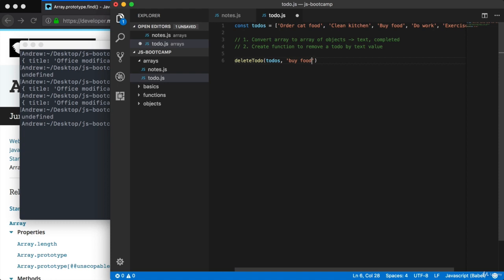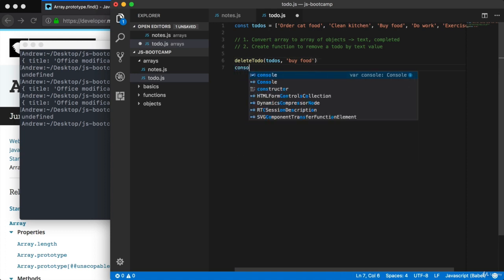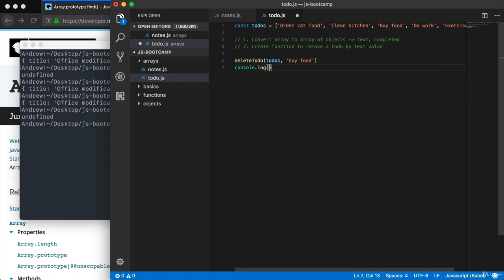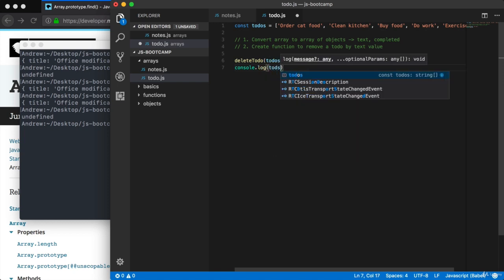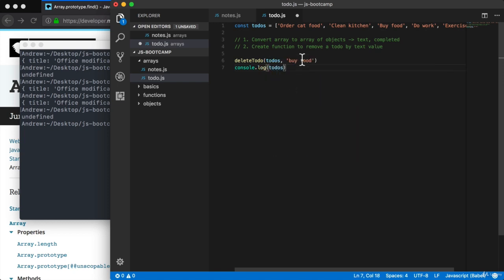If it doesn't find a match, it's going to delete nothing, and then what we're going to do down below is use console.log to print the to-dos array to see exactly what changed. So in this case, I would expect one of the items to be deleted. If I had it on some extra characters, I would expect the to-dos array to remain unchanged since delete to do wouldn't find a match.